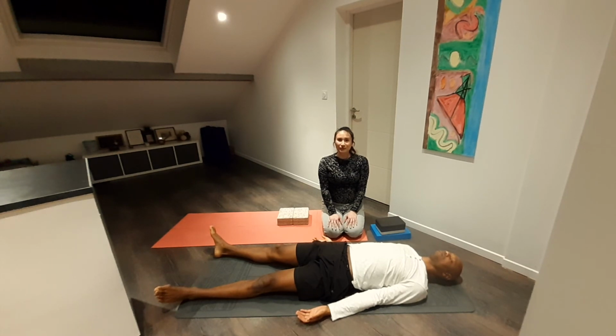And all you need to do is just lie here in stillness, which can be a lot harder than it sounds. But just letting the body sink into the mat. Trusting the earth to support you. Thanking your body, thanking yourself, thanking the universe for this practice. And really softening everything, the space between the eyebrows, the tongue in the mouth, the jaw, the back, the hips, the legs, the hands and the feet.